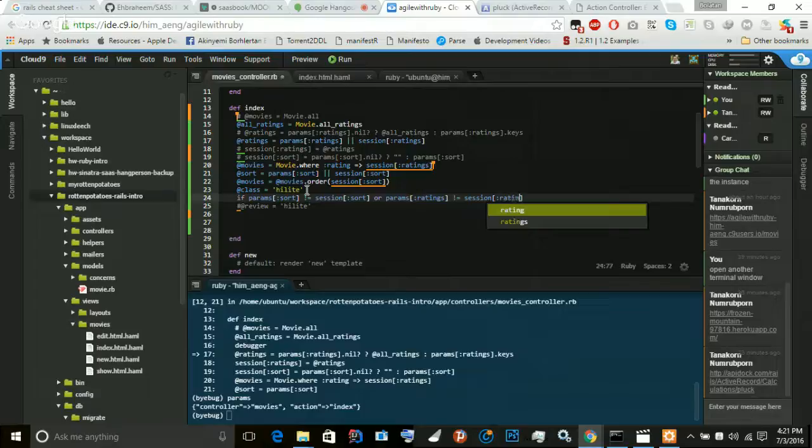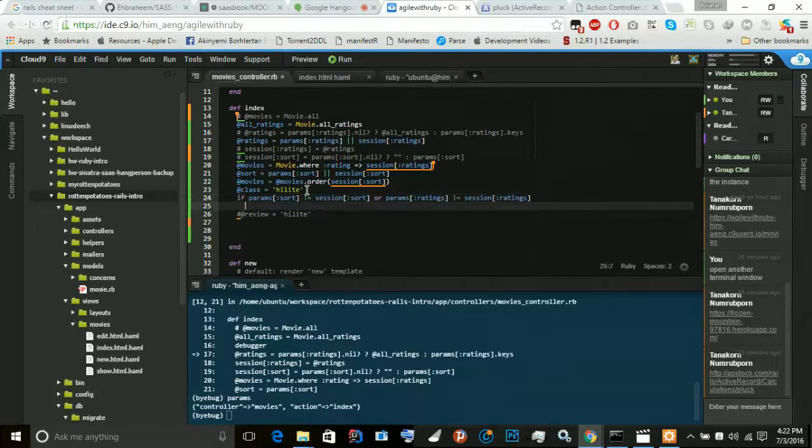Whoa. Your code is so short and beautiful. Thank you. Session.